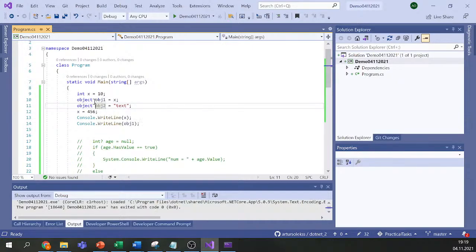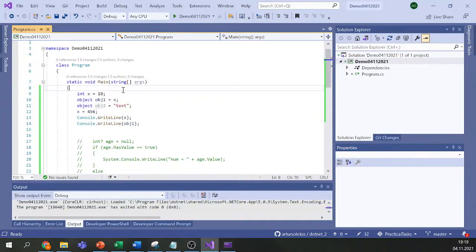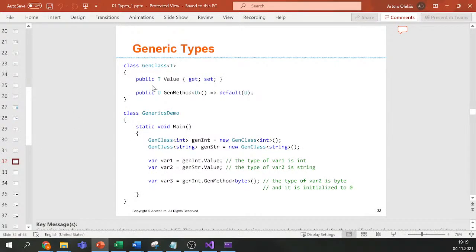Let's say we want a situation when we have an unknown type, but object1 and object2 will both have the same type. To achieve this, we can use the generic type. It simply means that we point out that this will be the type, and we have this type T. That means that everywhere where this type T is used inside this particular class, in all these places, type T will be the same.